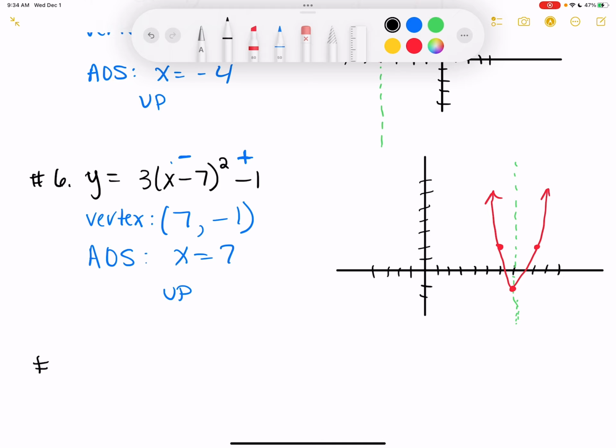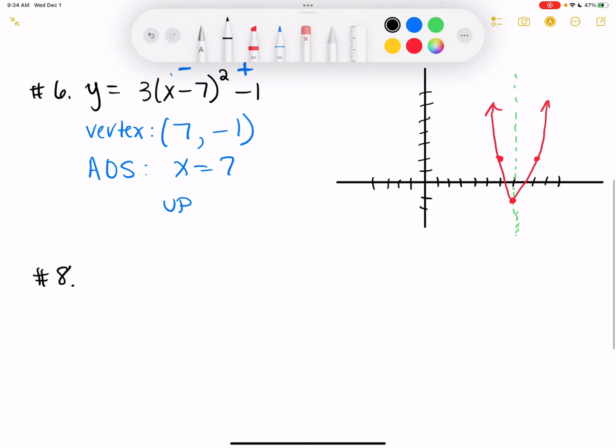All right, let's do one more of this type, and then we'll go to the intercept ones. Basically, for those ones, you'll graph the x-intercepts, and then you just have to find the vertex and axis of symmetry by taking the average of the two numbers. Harder, not necessarily. It's just a little more time consuming. It's probably a little easier than what we did yesterday, but a little harder than this. So it's kind of the middle one, in my opinion.